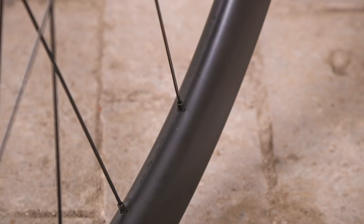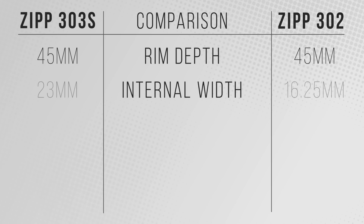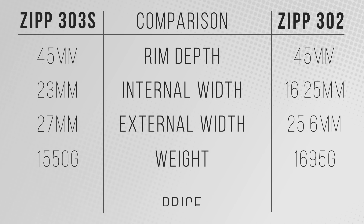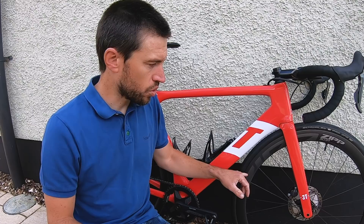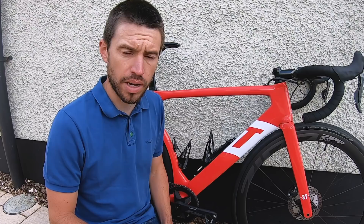What's changing is the rim, and there are quite a few new features within it. Comparing this new wheel set to the outgoing 302 disc brake, they're about £300 cheaper and about 150 grams lighter for the pair, with the only difference being the rims. These are also now being made in Taiwan — I think it's the first carbon wheel set Zipp are making outside of the US, although it is in the SRAM/Zipp factory out there.